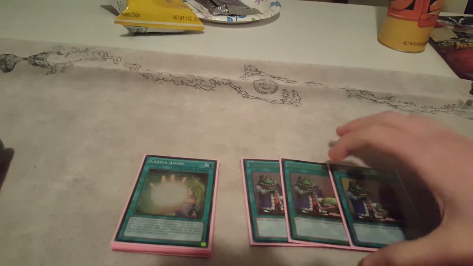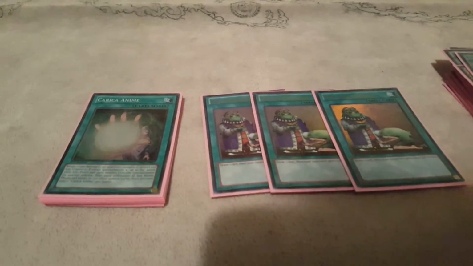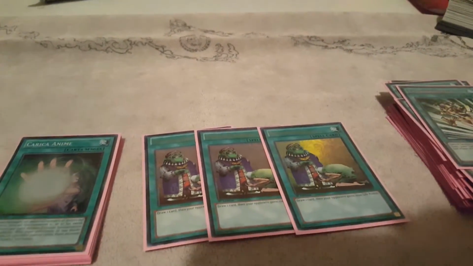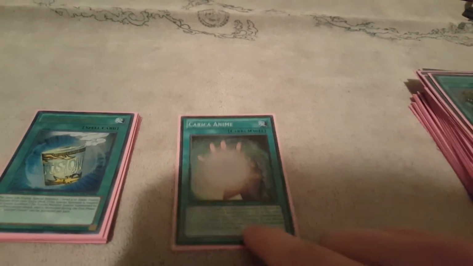3 Upstart. I did side one of these out occasionally. I know that's really bad in theory, but I don't know. I usually use the third one to side out, and it's the unlimited one. You can't really see it, but I usually side out the unlimited one. One Kodake anime. Probably butchered that name.